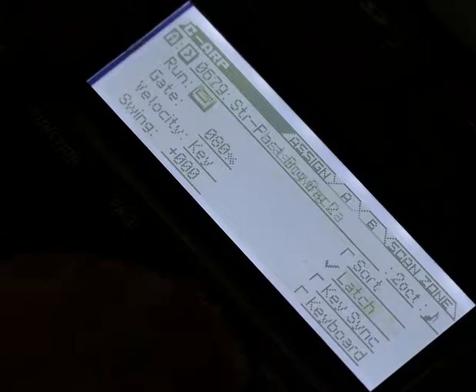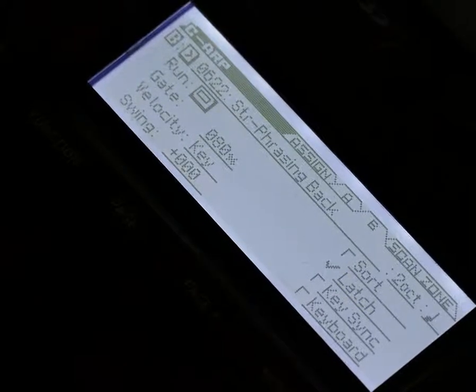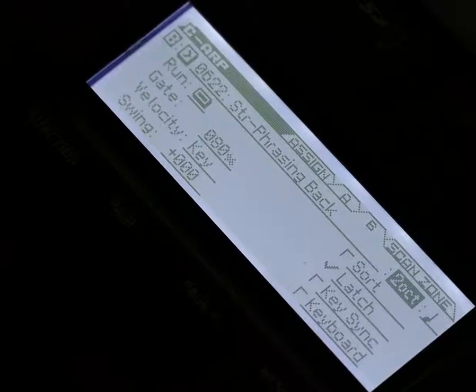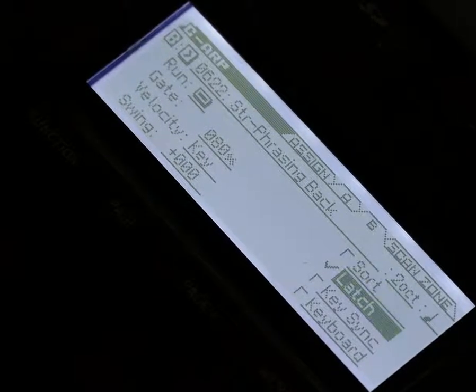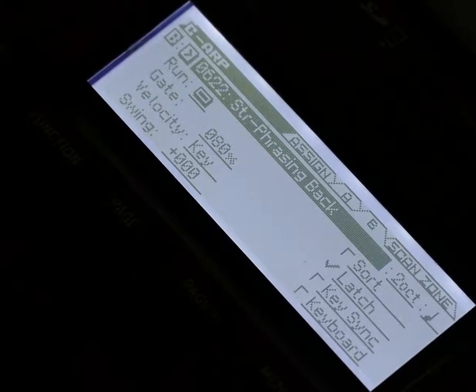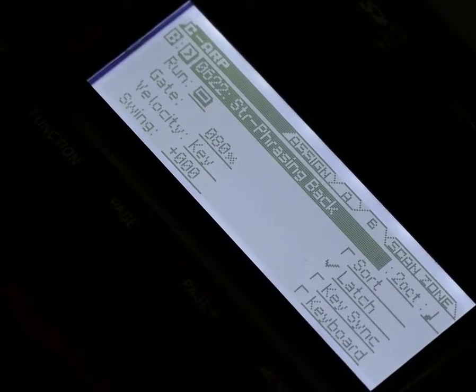And number 2 is 6, 2, 2. That's for the bass. You have number also 2 octaves, also slower, also the latch on. Just to make it simple. It's better to leave it out, but just make it simple. So the arpeggiator sounds like this.